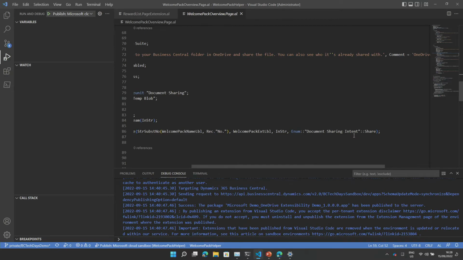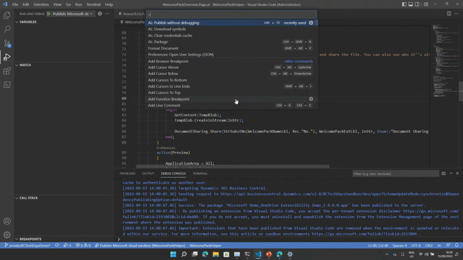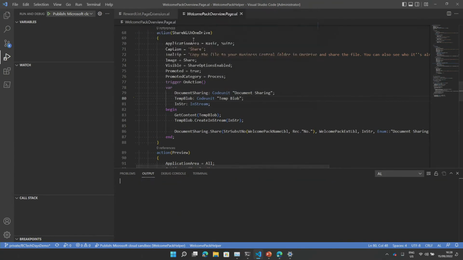There's actually a third one as well, which is prompt, so that will give a little string menu to the end user to decide what they want to do. So yeah, I can go ahead and hit publish, and then hopefully the Wi-Fi is good.